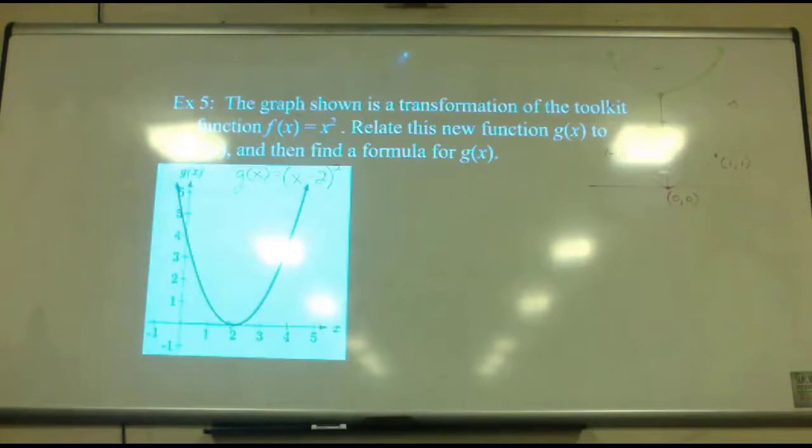And if it was going to the left, it'd be positive. It'd be a plus, whatever. Yep. It always works backwards. I mean, because we think positives are to the right, correct? And negatives are to the left. So when you affect the x, it always works backwards of what you would expect.